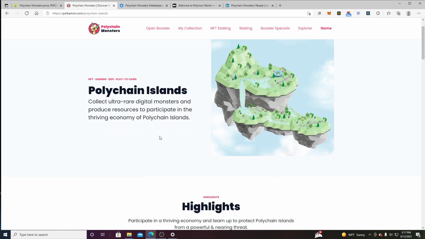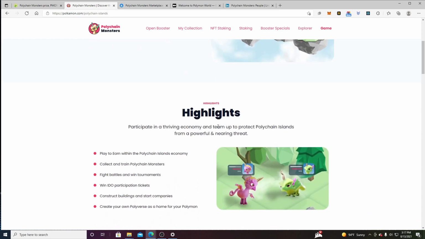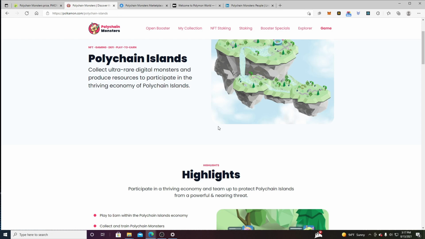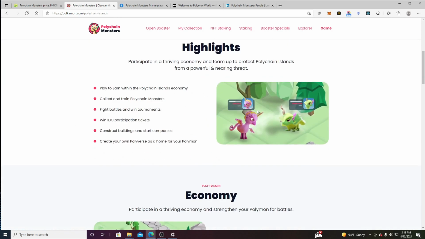They have a second game called Polychain Islands. And it's kind of like the 3D one. This one seems more like a town, or kind of like an Axie Infinity slash Town Star type of game. They have this map right here of the entire world, which is an island, hence the name Polychain Islands. And you have some towns right over here. You have an arena, looks kind of fun.